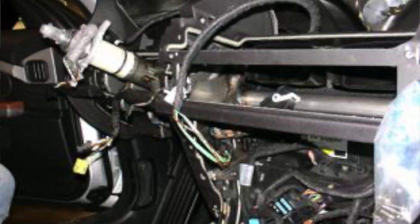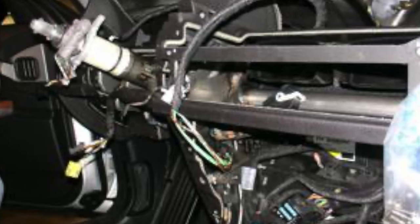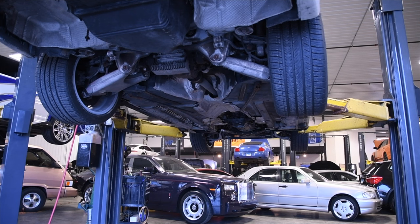I had heard many open header domestic V8s up until this point, but this was different. It didn't sound typically American, but it didn't sound exotic either. It sounded like an IndyCar at startup. It felt like it was gonna be forever for the tech to indicate that the engine was warm enough to rev. But with the lights cleared, I gave the throttle a blip, and then I let it come down. Then I gave it two more before I fully laid into the red line.